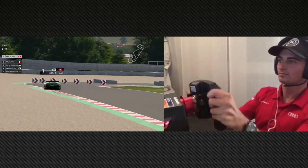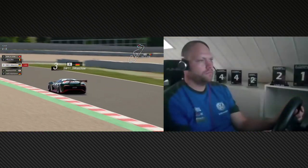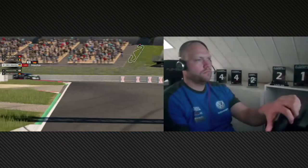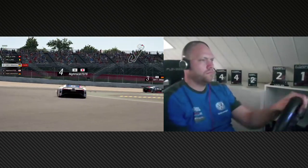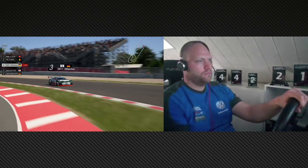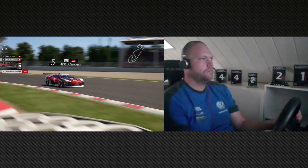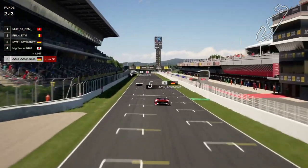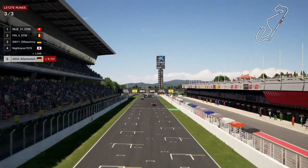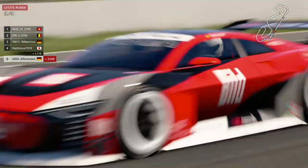Look at the concentration on Nico Müller's face then as he holds it all together. He's very much aware of the fact as we cross now to Stefan Vachau. And if there was any doubting of Stefan Vachau's credibility, look at the trophies alongside him as he fights with an Audi e-tron Vision Gran Turismo car around this circuit de Catalunya. We are on the second of the three laps. Andreas Zürch then is currently running P5, but Nico Müller, Robin Frijns and Stefan Vachau are the 1-2-3 currently.